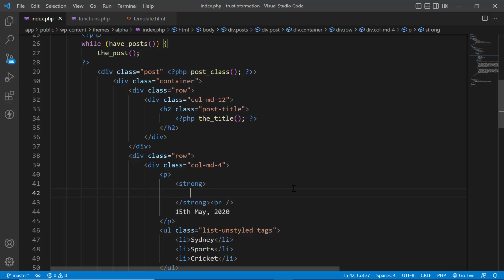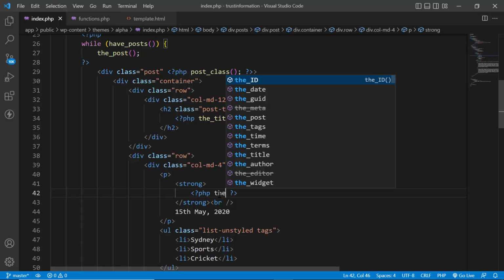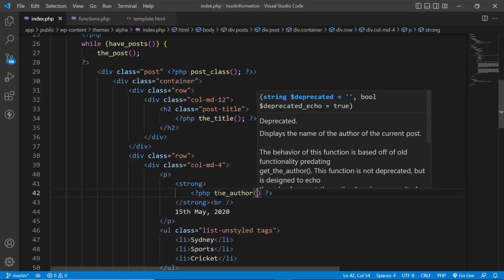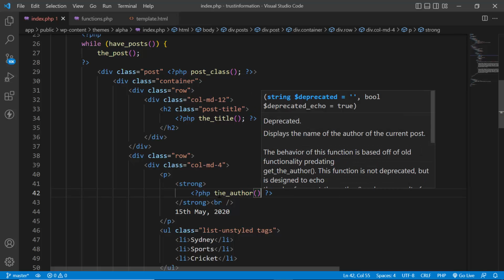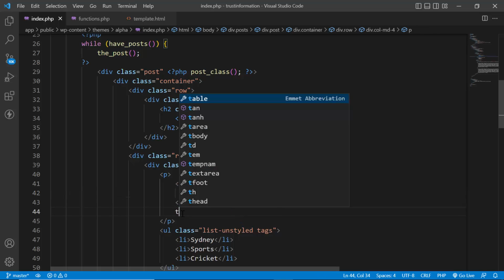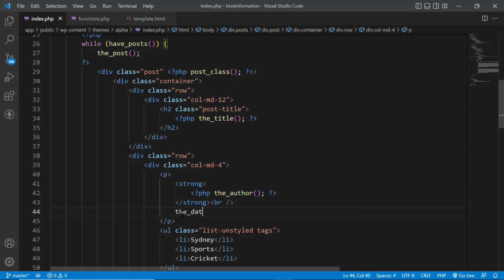So for that we need to take another PHP tag. Inside this we need to write the author. Then here is the date. For that we need to give the date. So we need to take the PHP tag.